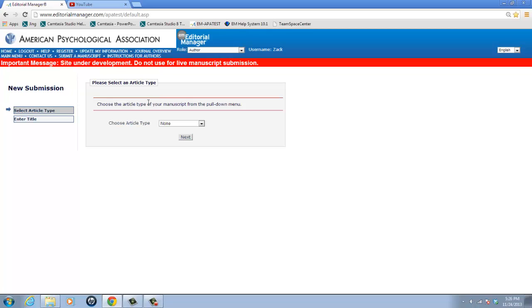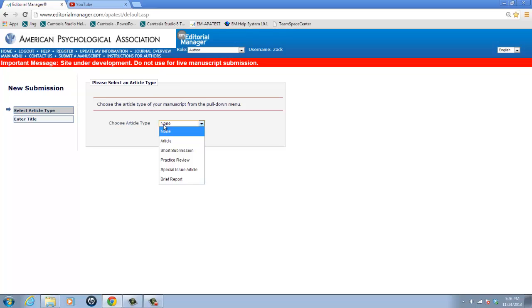The first thing I'm asked for is article type. This is a key and mandatory value that must be supplied by the author, as the article type drives the workflow for the manuscript. By this I mean that behind the scenes in EM, we set up article types, often different ones to suit each journal, and then we set workflow parameters for each article type. Things like what is the minimum number of reviewers we want to review this article type, and how many days do reviewers have to do their review, and so on.